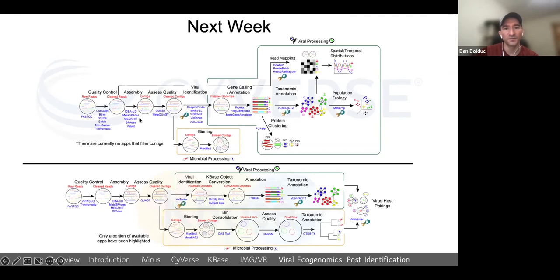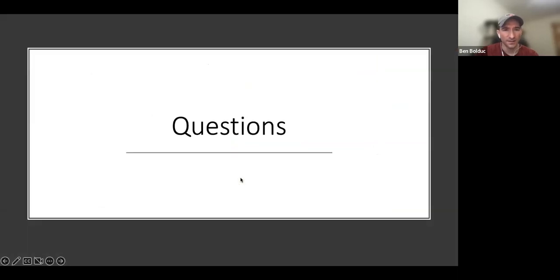I'll probably go through iVirus a little more quickly because it's basically the same steps as KBase, but KBase has a more visually appealing look, at least from my perspective. So it's a lot easier to slow down and go through steps in detail, even though the same steps exist on iVirus. It's just a lot more raw, unfiltered on iVirus's end. I think that's it.